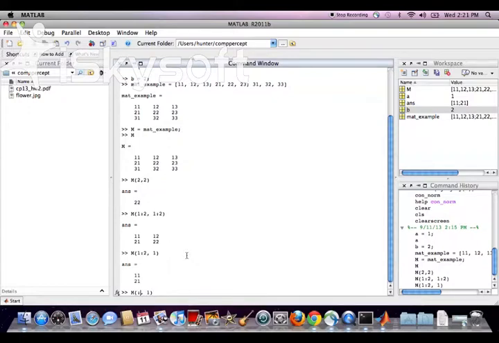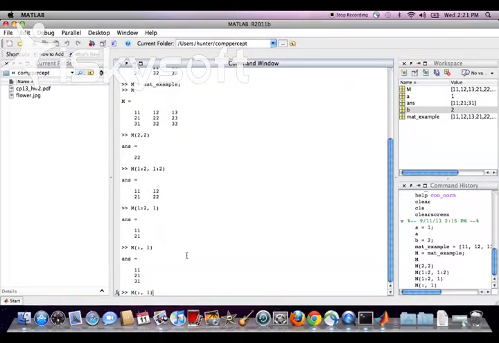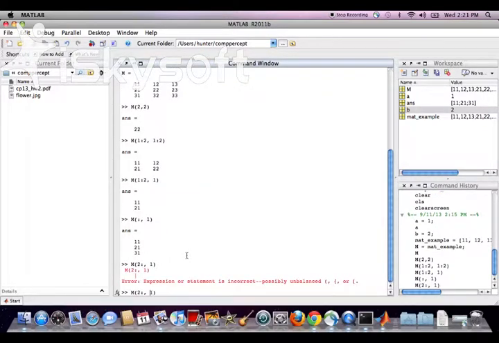I could have chosen to get all rows, in which case you don't need a beginning and end in the range. It just defaults to the whole range. And then I could get the second row on. Oh, oops, sorry, I have to put an end there. So if you want to go from a number to the end, then you can just put end instead of having to do length of something.